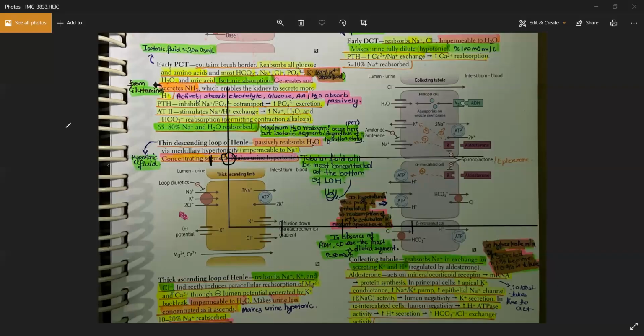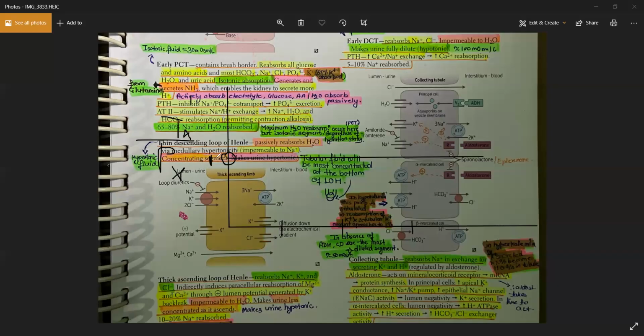Actually, this one corresponds to the tubular fluid concentration of that substance divided by the plasma concentration of that substance. And you know that whenever that substance gets filtered by the GFR, the tubular concentration of that substance will always be equal to the plasma concentration, right? Because it is freely filtered. If I have a 10 milligram per deciliter concentration of that substance in the plasma, then I will get a 10 milligram per deciliter concentration of that substance in the tubular fluid, in the ultrafiltrate, right? So that makes it a 1, right?